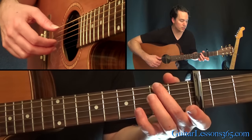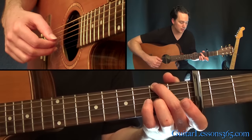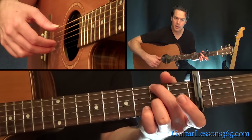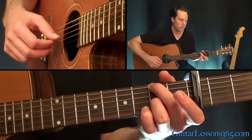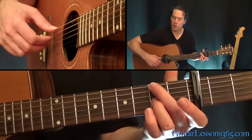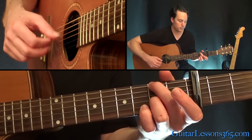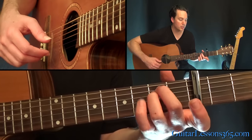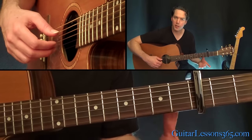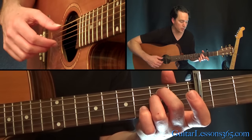This next chord is just the sixth string, second fret on the G string, and the other strings are open. I'm playing the picking pattern across the 6th, 4th, 3rd, and 2nd strings. And then to an E minor. They throw a little hammer-on in there that sounds really good on this one. We're going to play twice as long in this E minor.